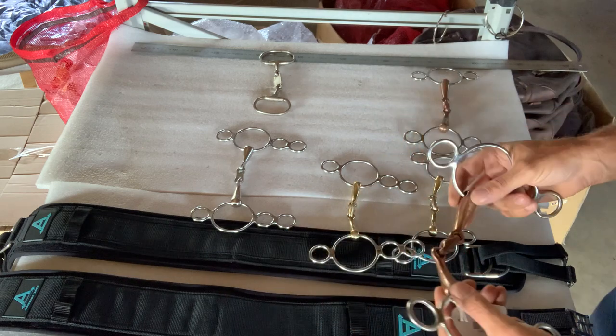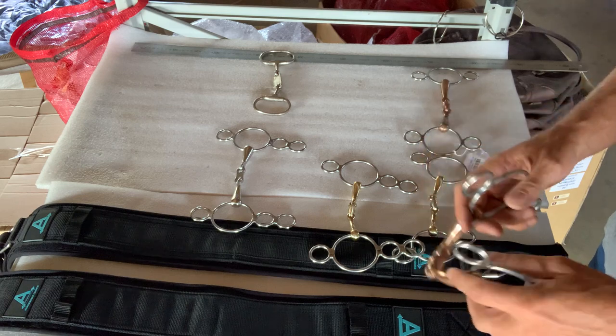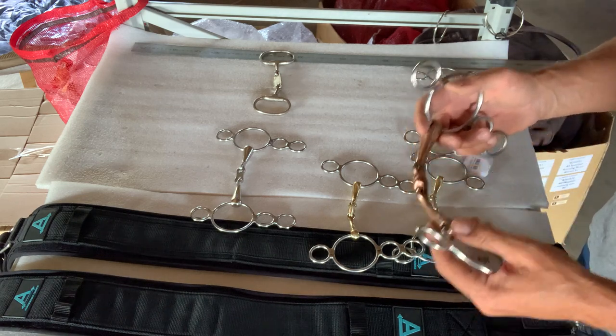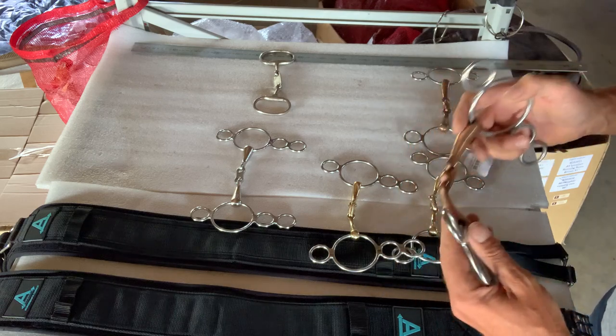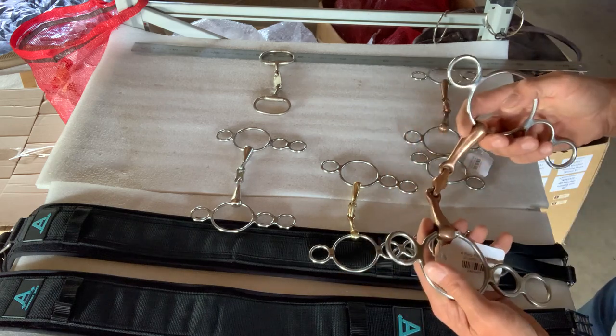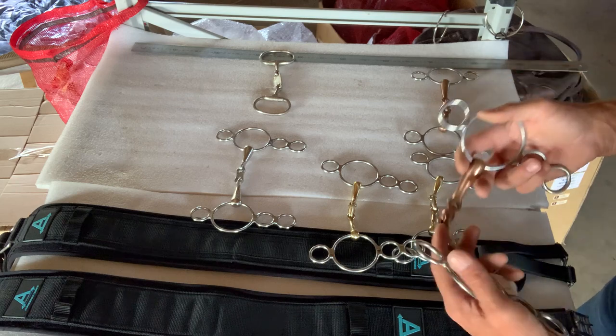The key of this is it's a bit wider, a bit fatter here, so it's more forgiving. If you're playing and your horse is a bit tired and you have to pull it a little bit one way or the other — even if it's just for 20 seconds — these are more forgiving for me. They've also got a little bit more weight to them, so when you give, they drop out of the mouth instantly, away from the pressure point instantly. So these are the go-to for me for playing.